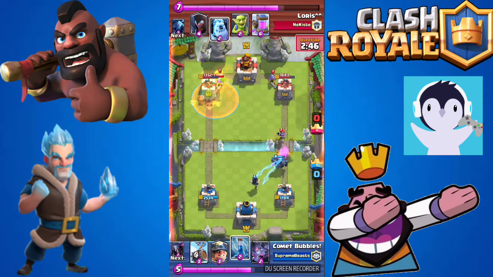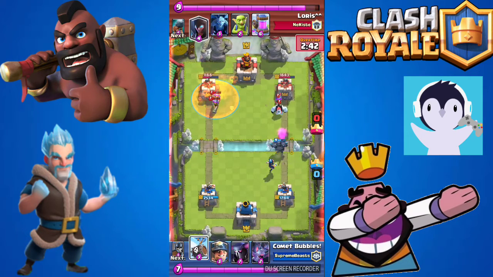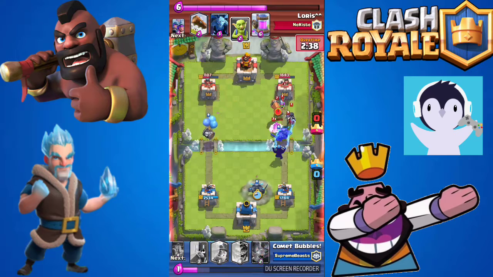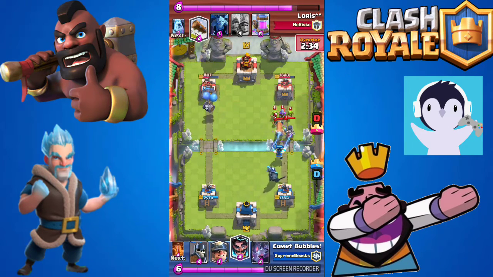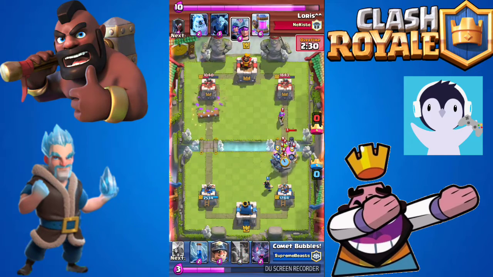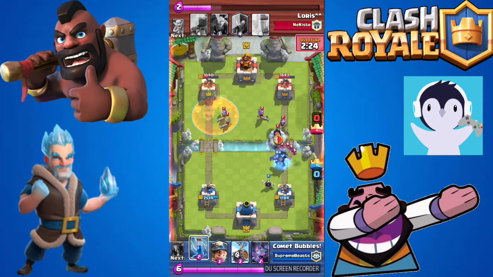And then he's already cycling back to his 3 Musketeers, which sucks so much, but I'm going to be doing Poison Zap, taking out that, and only having to deal with the right side. But then after, as you can see, that skeleton barrel was kind of a waste considering that I don't even get that much damage and he does a perfect log and I have to deal with all this stuff. And I'm like, oh my god.